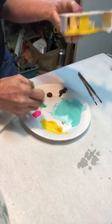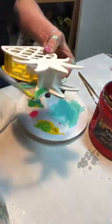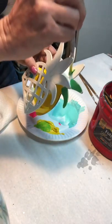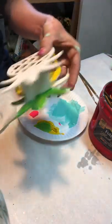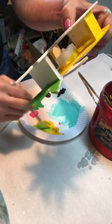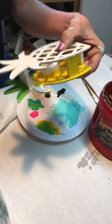For the green leafy part on the top, I took my teal and my yellow and made a bright green. I went ahead and did the leaves on the back inside wall that greenish color, because the top part on the front of the pineapple is going to be mostly green and teal — just to give it a little pop of color. I also painted the sides of the leaves and the sides of the pineapple, just so when you walk around the whole thing, it's all painted up.